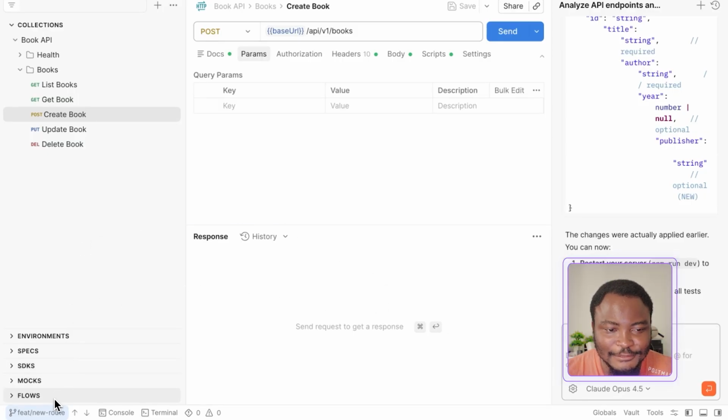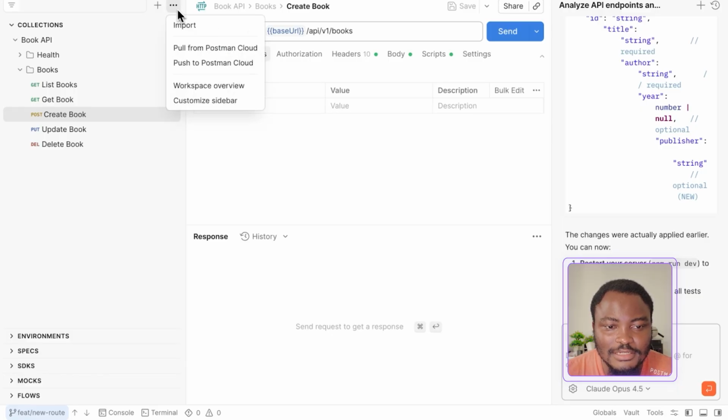Another interesting thing that I could do is, because I'm working in the local version, the cloud version is how I distribute these APIs to the different teams that want to consume it. So think I'm an engineering team building these APIs, and the consumers of these APIs is someone in a different team within the same organization, or a partner that we're collaborating with, or even if we're making this public. Pushing to cloud is how I distribute this using workspaces. So to push to cloud, I can click on this ellipsis icon here and click push to cloud. And similarly, if I have updates in the cloud version of this workspace, I could pull from cloud.